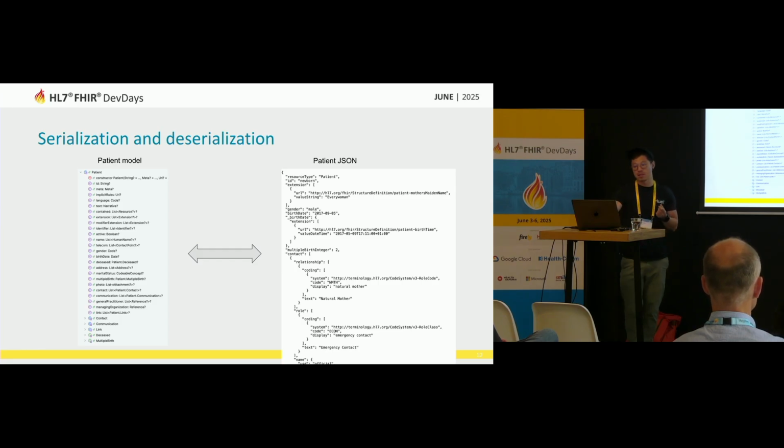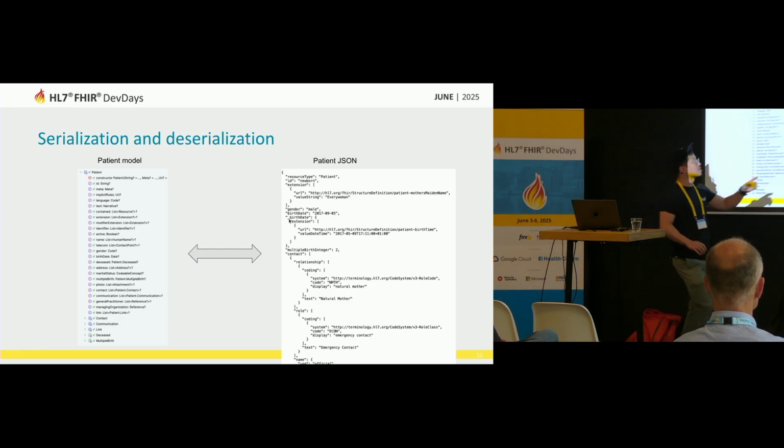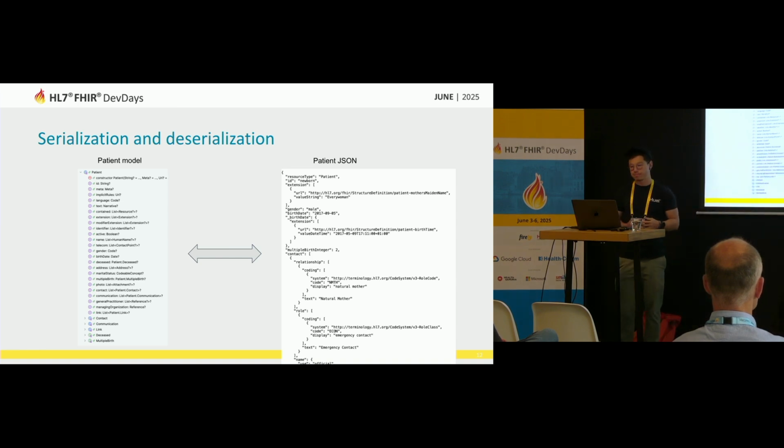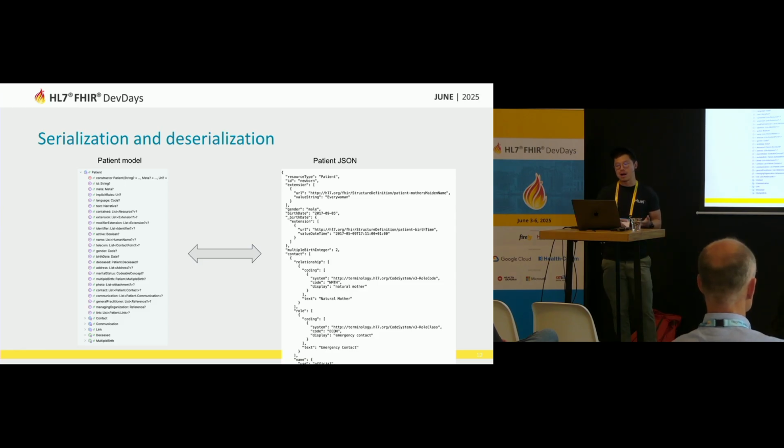I think I mentioned that when you have the choice of different data types, that will generate a whole list of different JSON properties. But also for primitive types, you may have the underscored field. I don't know if you can see this. Apart from the birth date field, you also have an underscored birth date. And that's how FHIR handles elements, so when you have IDs or extensions, those things are stored in that field.